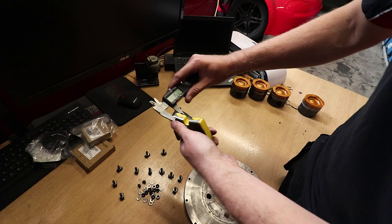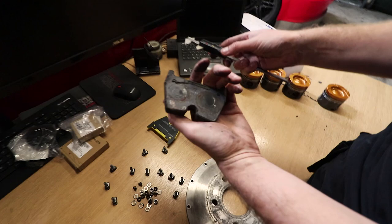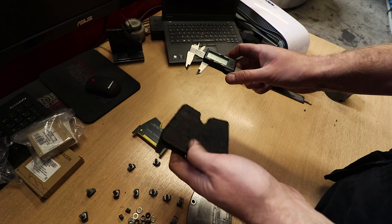We've got these down at 15.75. So we were going to change them for some new ones. But when we've had a look, the yellow's all gone. And you get all these surface cracks anyway. That is, it is what it is. It's normal.